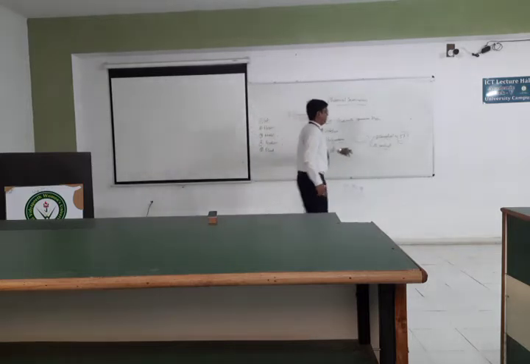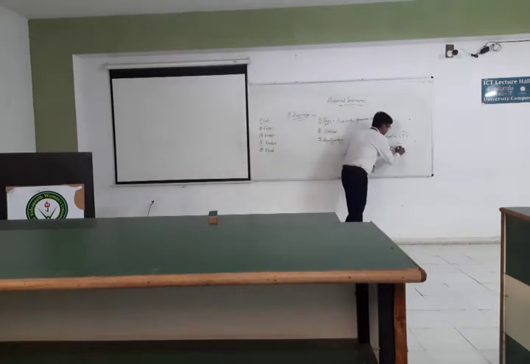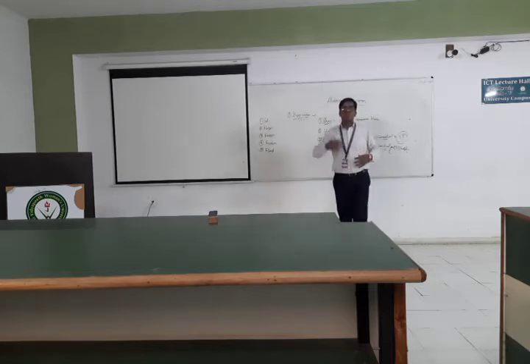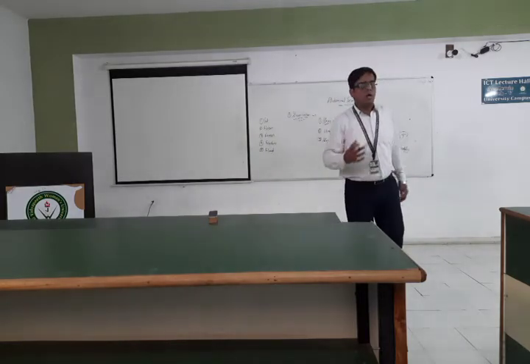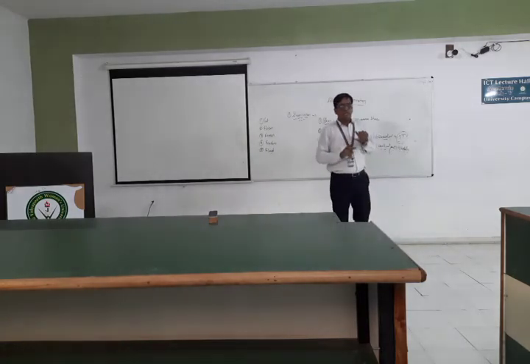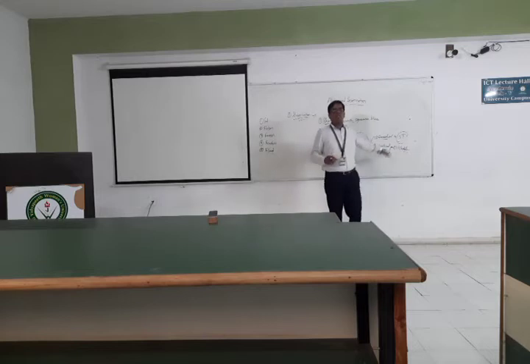Localized distension of abdomen can be due to, number 1, distension of the bladder. If there is accumulation of excessive urine in the bladder, then it can be distended, or it can be due to any kind of tumor, any kind of growth, any kind of swelling in the abdomen that can lead to the localized distension of abdomen.